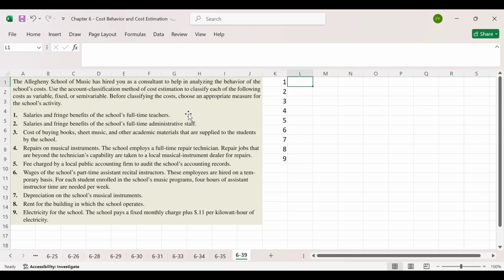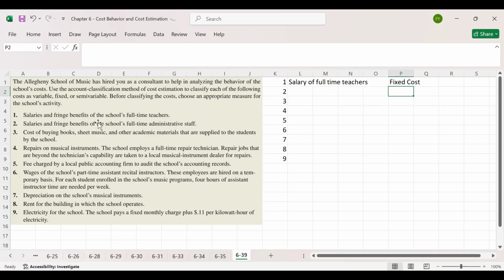Full-time teachers always get a monthly salary, irrespective of the number of students or the number of hours they provide music. So this is an example of fixed cost.